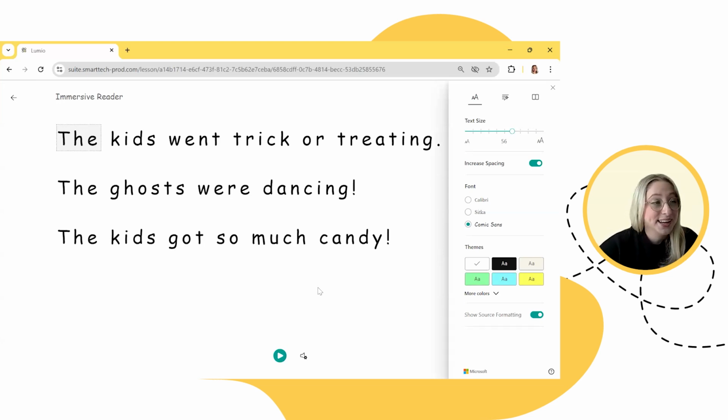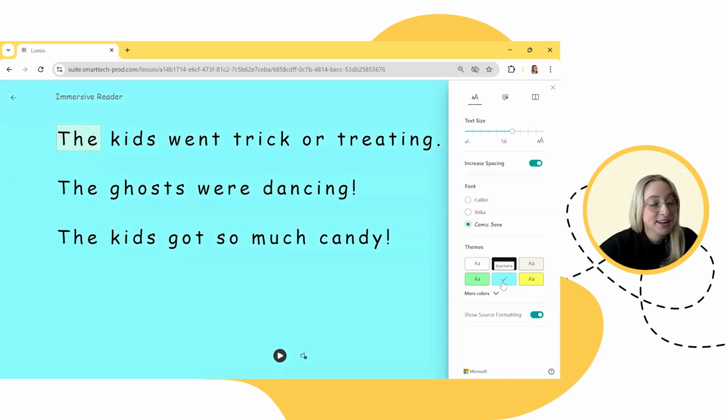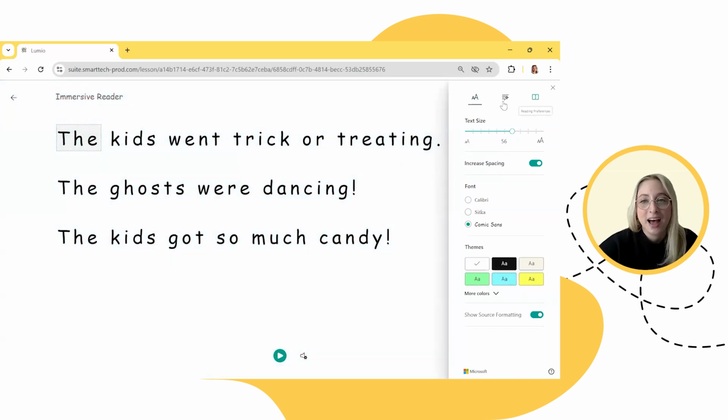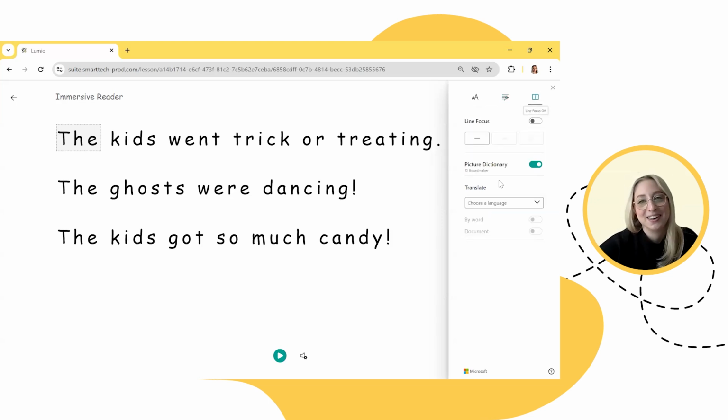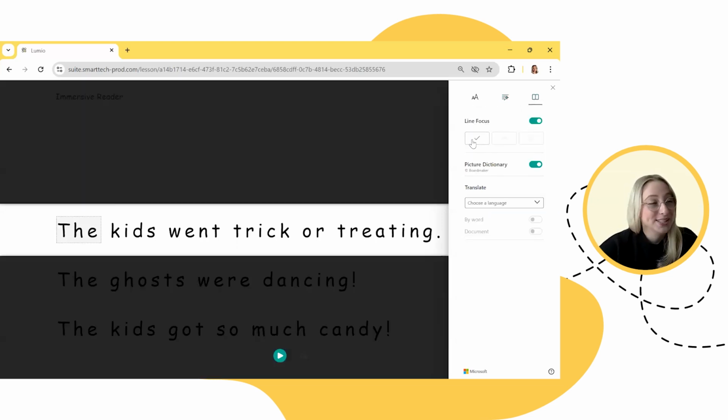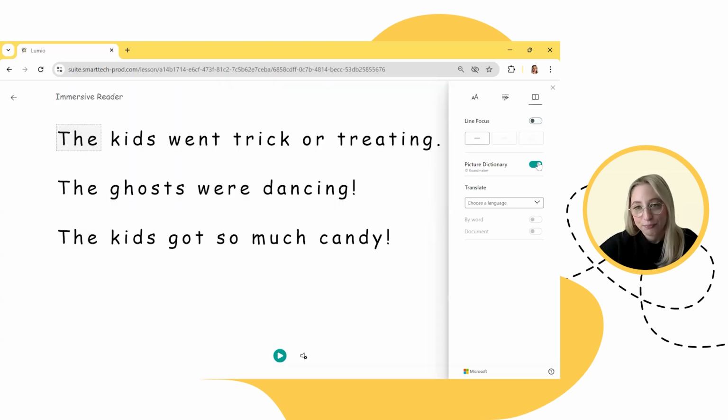If you have any students that have dyslexia, you'll always want to change it to that blue theme because that does make it a little bit easier for their eyes to process. I'm going to skip over my grammar options because I think that's the most exciting part for this particular lesson here. So I'm going to skip over that for a second and save the best for last. Reading preferences, we can always highlight or line focus one line at a time. If there was more text in this paragraph, it would also let me do 3 lines or many lines.